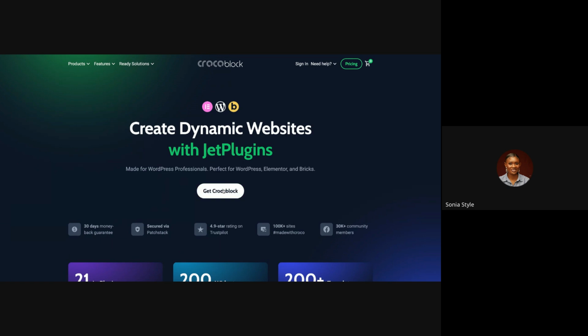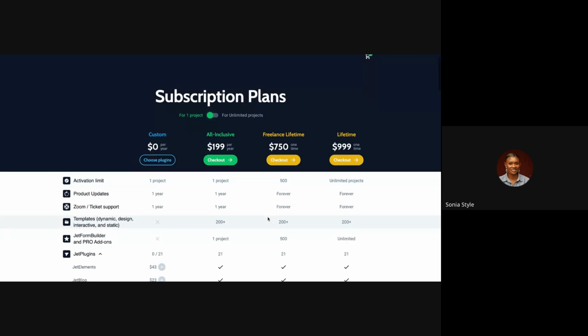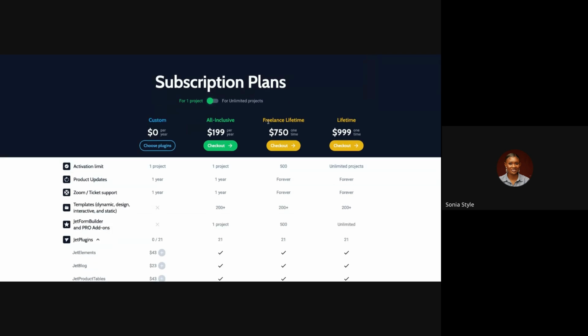Now, this Jet plugins in itself, I think the freelancer lifetime plan is about $999, which is roughly about 2 million naira to purchase it.